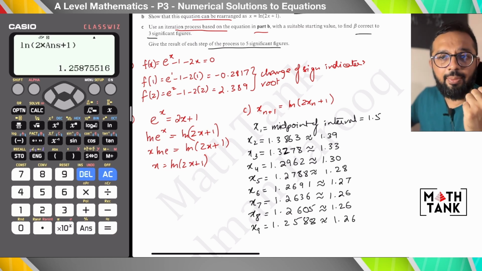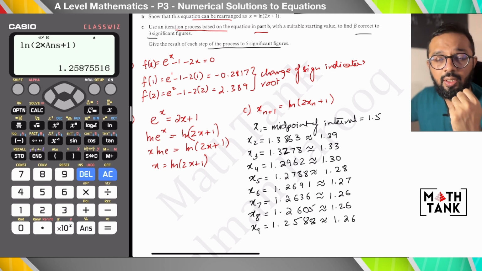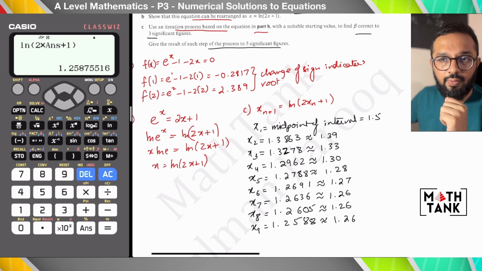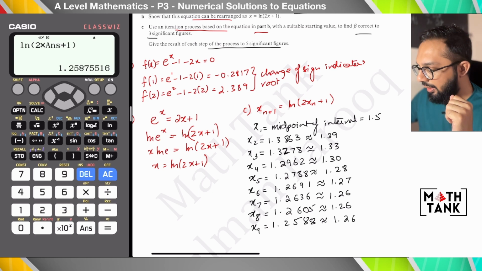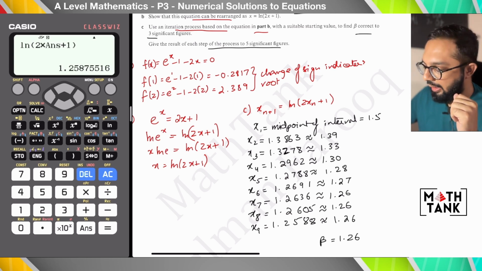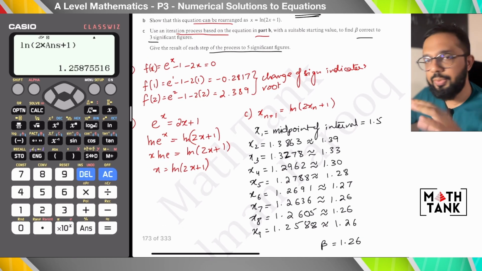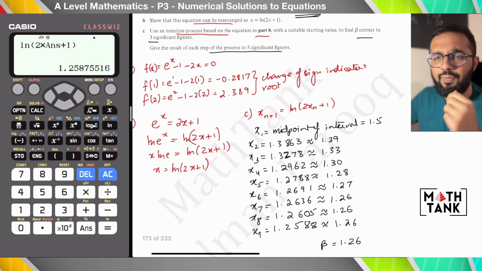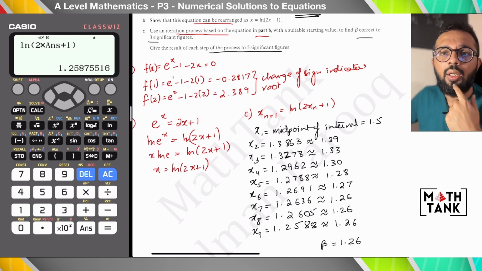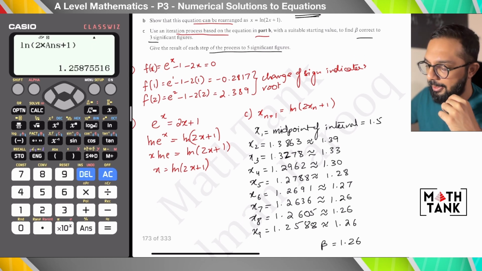So on the exam as well, you will be asked to write each iteration. The number of significant figures or the degree of accuracy will be specified for you. Now remember that what you found out is beta, which was the root, and that is what you were trying to find out. So with 3 repetitions you stop there. Even with 2 repetitions it's absolutely fine. The third one is just to make sure, because sometimes the decimals are very close together and they sort of deviate.